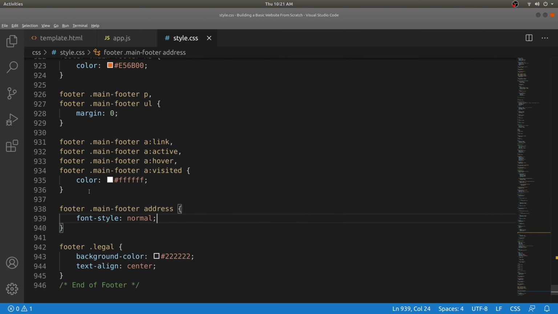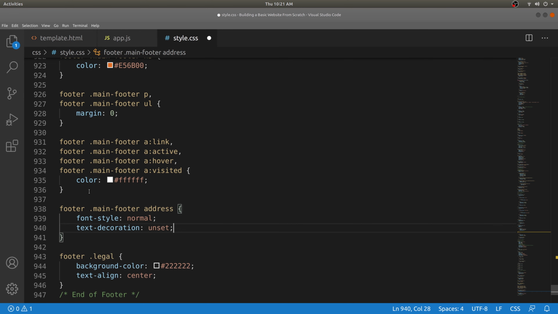Yes. All right. And text decoration, none. Is it text decoration? It's not none because you have underline. Oh, sorry. I know what's happening. It is none. So let's talk about font style.